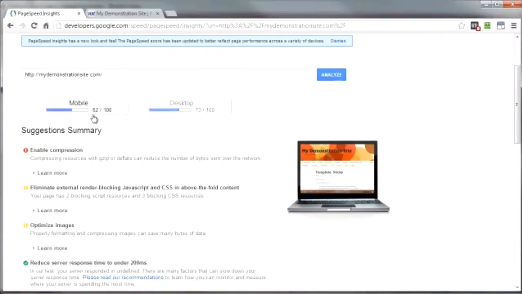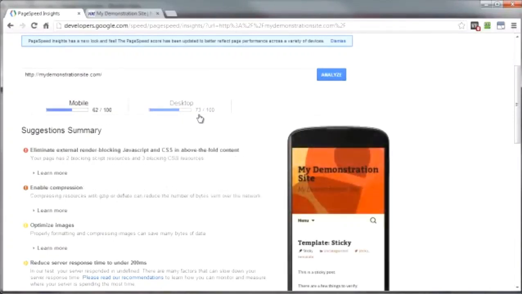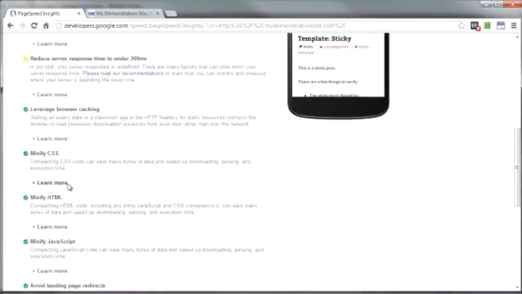as well as how it will test or look on a desktop. And of course, the higher the number, the better your site is ranking. And you want to get the highest number possible, that being 100. But over here under the suggestion summary, you've got 3 colors, red, yellow, and green. The red is the items that you really want to pay attention to and try to fix as soon as possible. The yellow, it's okay. If you've got time and it's not that big of a deal, go ahead and put some effort into fixing it. And then the greens, hey, you got those perfect.